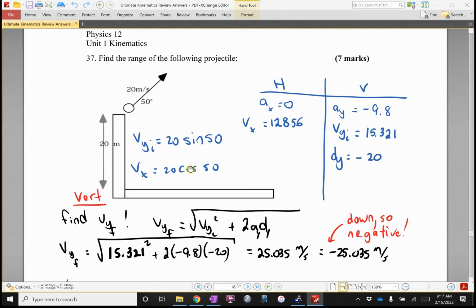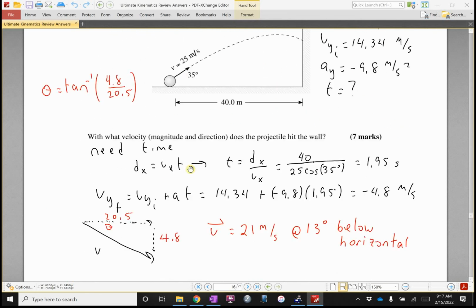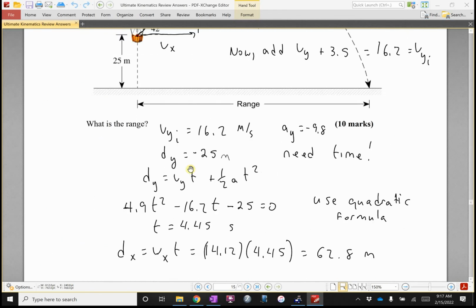So any of the questions, you'll see I tried to write out, use quadratic form. Need time. I tried to write little hints and things like that. So before you ask me a question from the ultimate review, check out the answer key first. Because often you'll go, oh, I forgot the squared. You'll remember that better than me telling you that you forgot the squared or whatever. Okay?